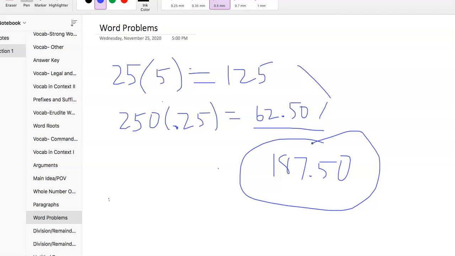We're just remembering: multiply your daily cost by the number of days. So it was 5 days, so that was 25 times 5, and then the mileage, right? It was 25 cents per mile. We multiplied that by the 250 total miles that they said we were going to go. That got us to $62.50. Added them together, got our total. That's all there is to it.